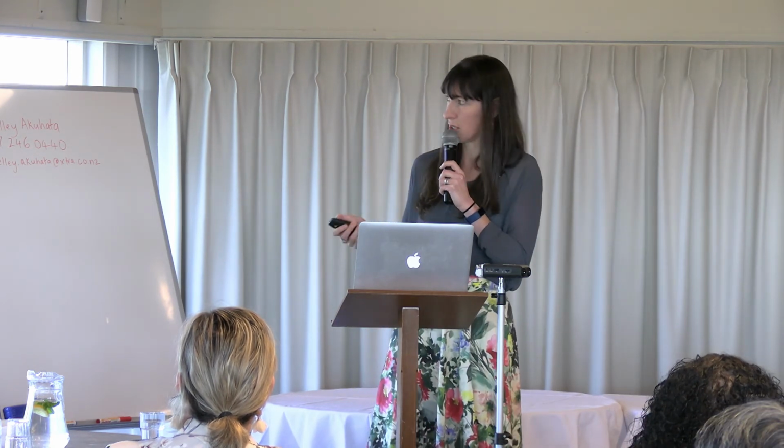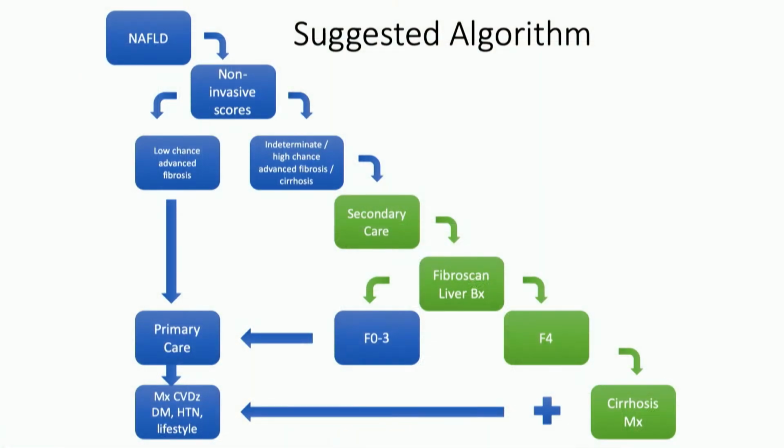I'm going to see them in clinic, take a history, confirm that it is fatty liver, exclude other causes of liver disease, and then do some kind of further assessment to try and weed out who's got advanced fibrosis and who doesn't. Different studies in different parts of the world have suggested that when you go through this process, invariably you're going to have 60% go down there, about 30% may need further assessment, and once we've looked at them in secondary care, there ends up really only being about 5% that stay down here, and the majority will come back into primary care.